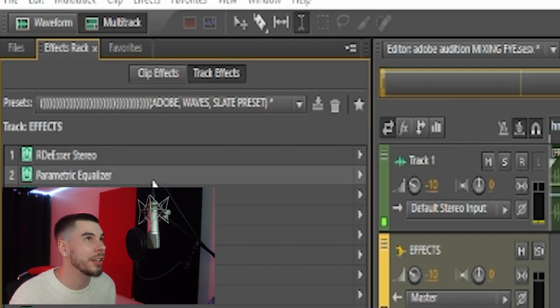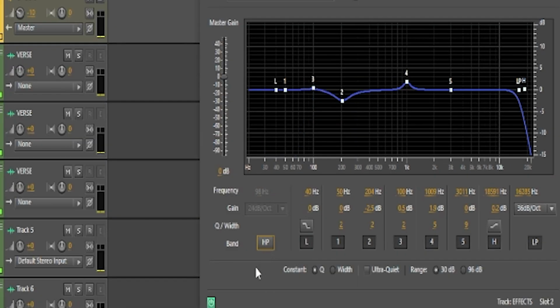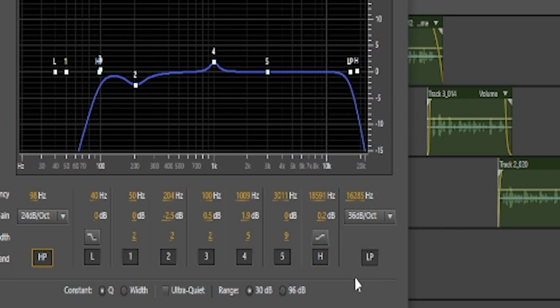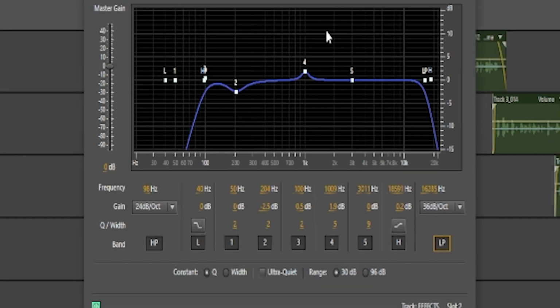And then we have our EQ. So I didn't do much with the EQ. I cut some of our lows off to about 198. All you gotta do is hit this high pass filter and it cuts the lows, and then you can adjust the frequency. I cut the highs off with our low pass filter, same thing, but the highs. This is so it's not too harsh, not too sibilant. I'm gonna bring those frequencies back in a minute though. And then I brought the mids up a tiny bit just to give it a little bit more presence.